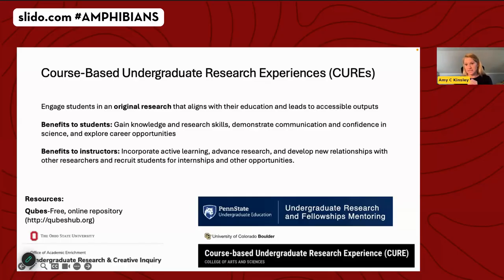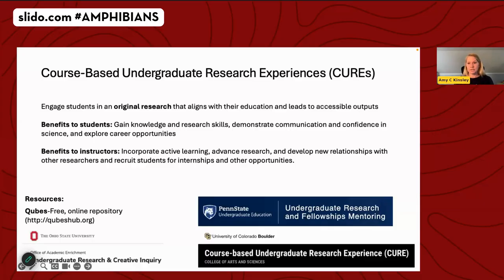Well, in here, we're trying to get students to think about what their hypothesis is given previously collected data. Or if they're not at that level, maybe the instructor gives them the hypothesis and they think about collecting the data and being able to answer whether their hypothesis was correct or not. And so there's a variety of different levels that instructors can engage through these CUREs and connect with other researchers who are using this within their classrooms.